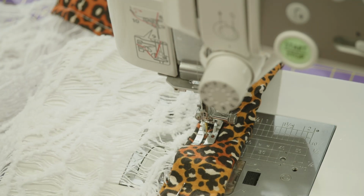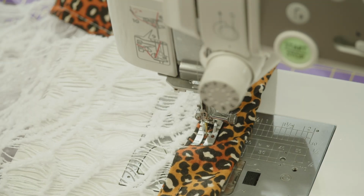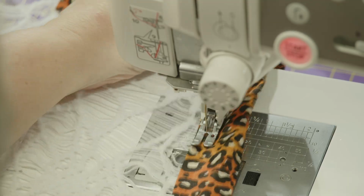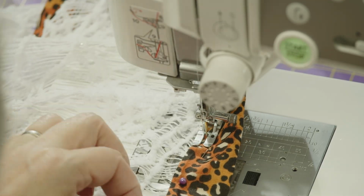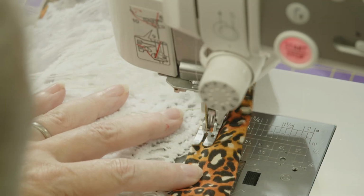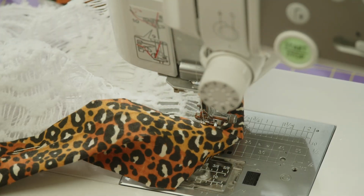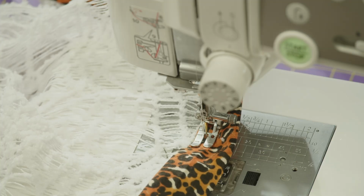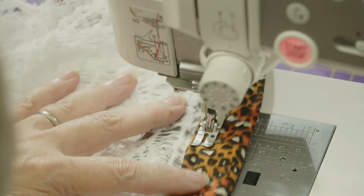Okay, so we're kind of popped out a bit here, so let's tuck it back in. We just kind of want to hold it as we come to the stitching part of it. We don't want too much, just enough. It's a little bit of a Goldilocks moment. Just enough. Okay, we're almost there, almost to the other end. Oops. Pins were getting hooked on the lace. It's okay. And again, I'm not going right to the end because I want to get my elastic in there too. So just want to get these two sections put together on the edges.